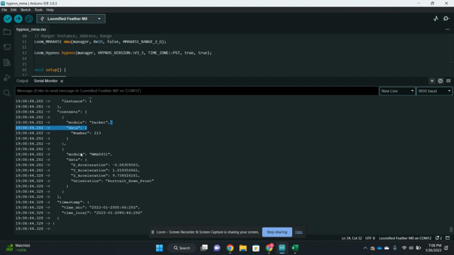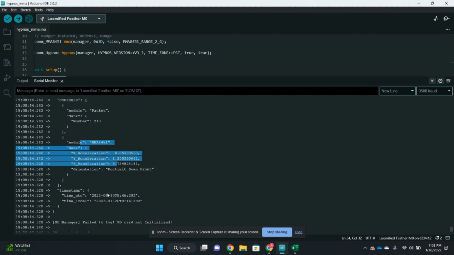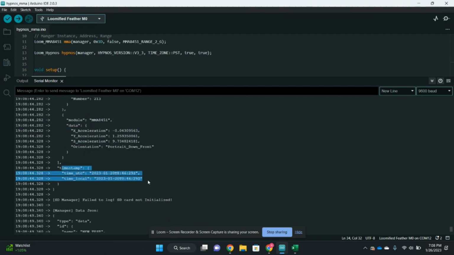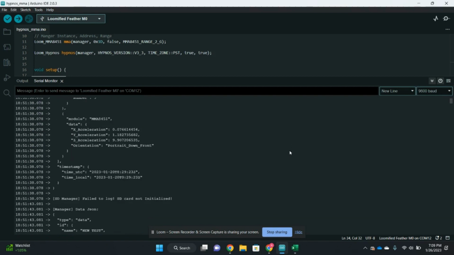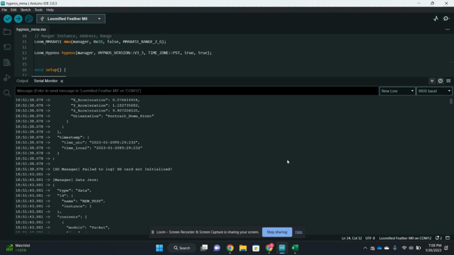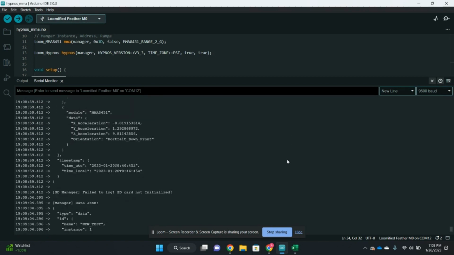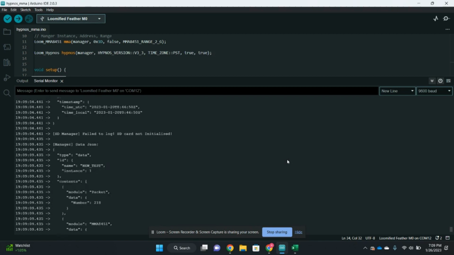So as you can see here, here's the data from the sensor name, and then the timestamp that this occurred at. Also, at the beginning, you're going to receive some messages. Since this has been running for a long time, I don't think I can access those messages, but pretty much it's going to tell you if the sensor's been initialized, if the SD card has been initialized, and any errors that may have occurred while you're booting up your Hypnos board.